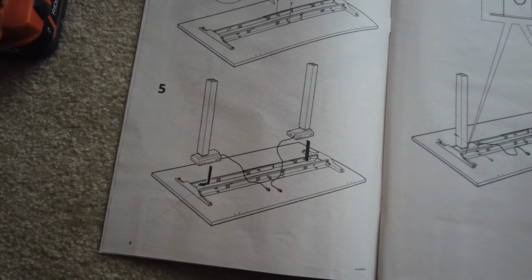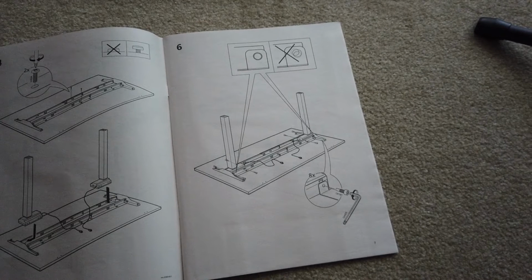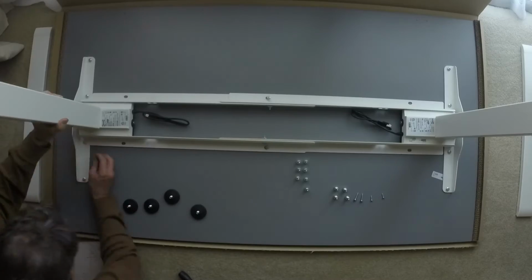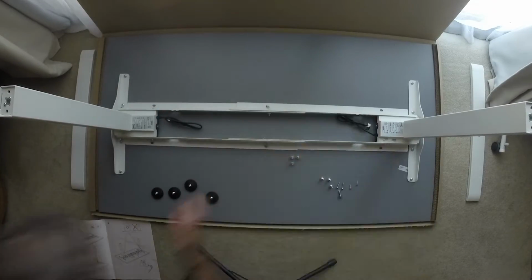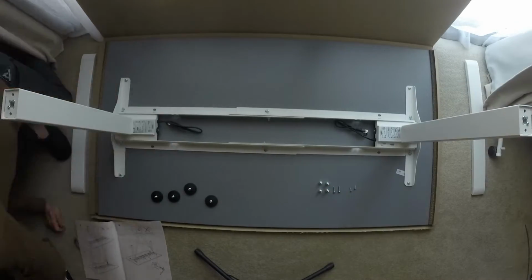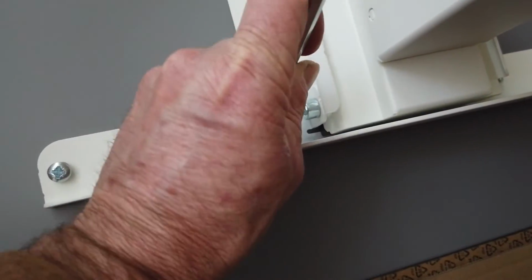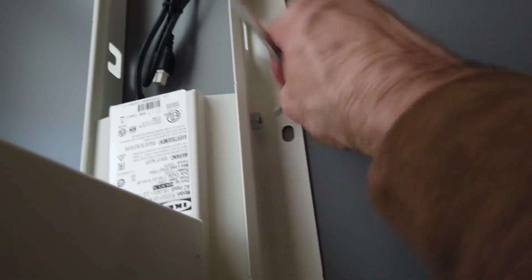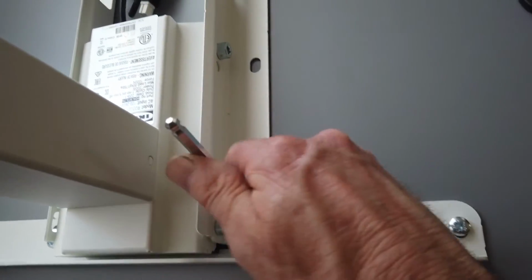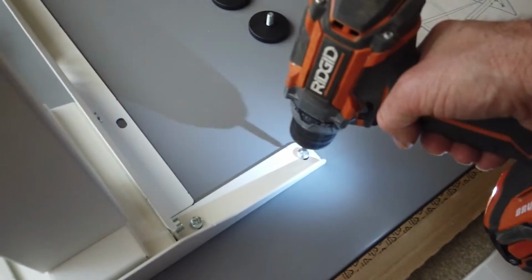Step 5. Insert legs and motors in between the angled brackets, aligning the holes in the brackets to the holes in the motor. Step 6. Attach legs using 8 Allen head bolts. Once you have all 8 bolts in, tighten them using the provided Allen wrench. Now you can tighten the 10 Phillips screws using a screwdriver or a screw gun.